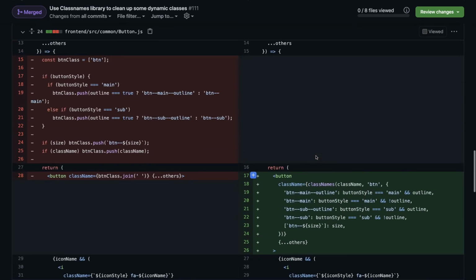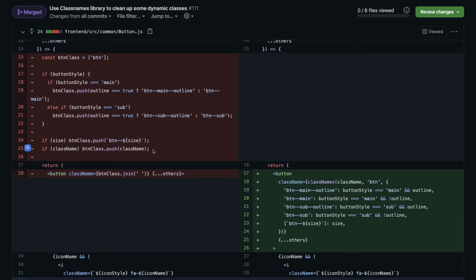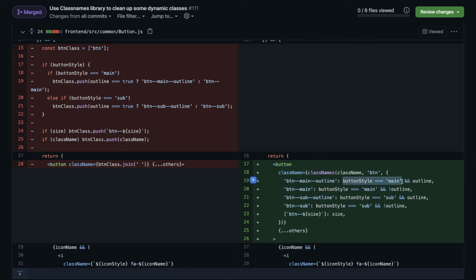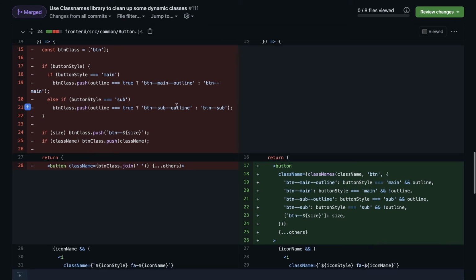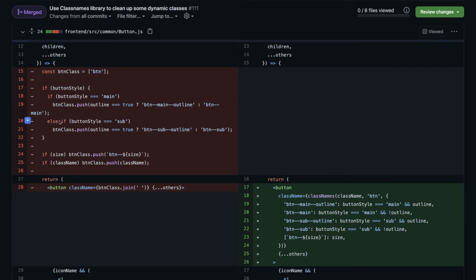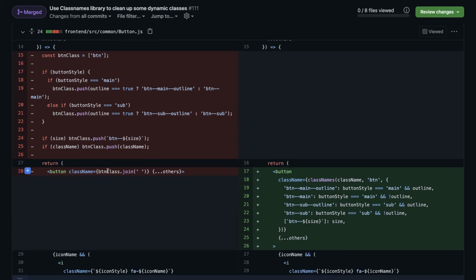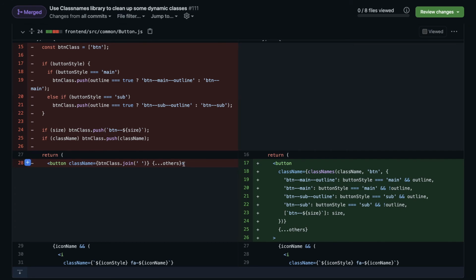I guess you can use your own judgment to figure out which approach you find cleaner. In my opinion, the fewer if statements and the less branching you have in your code, the easier it is to understand. And again, this still has the same amount of branching, right? We have this Boolean logic here, but I do think this is a little bit easier to digest. From the get-go, you know exactly what classes are going to be put on the component, and you can see how that logic is set up to dynamically add or remove that class. There's no having to scroll back up to the top, understanding why we're pushing stuff to an array, understanding why we're joining with a space here. So that's just my 2 cents on that.